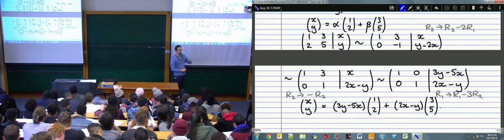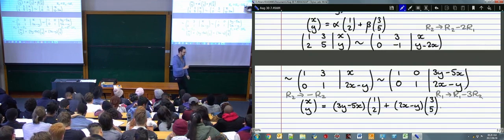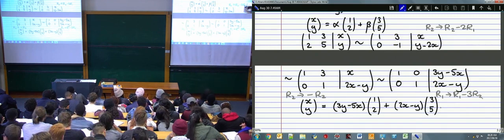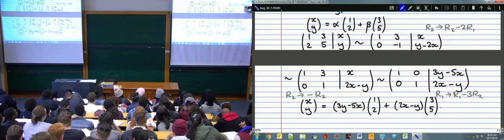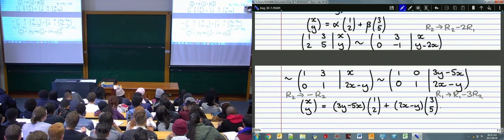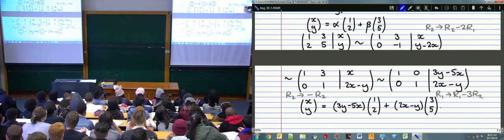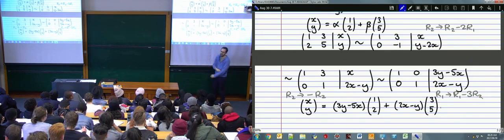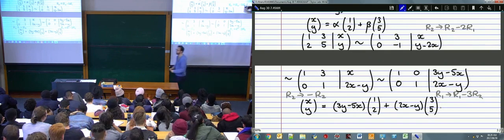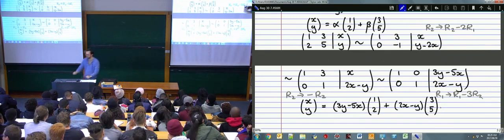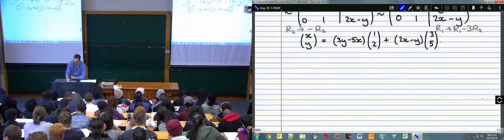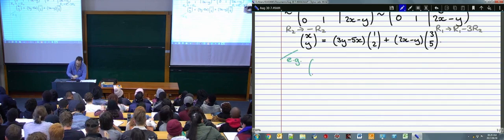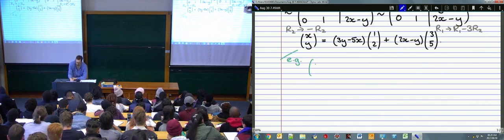But we do this Gauss reduction. And the important thing when we do this Gauss reduction is that we find a system which is consistent. It's consistent, which means that we can rewrite (x,y) as a linear combination of these two vectors (1,2) and (3,5). And in fact, the appropriate coefficients are just 3y minus 5x and 2x minus y. And what this is telling you is that, for example, let's just put this in as an aside. You could take a point, pick any point here. Give me an x value.